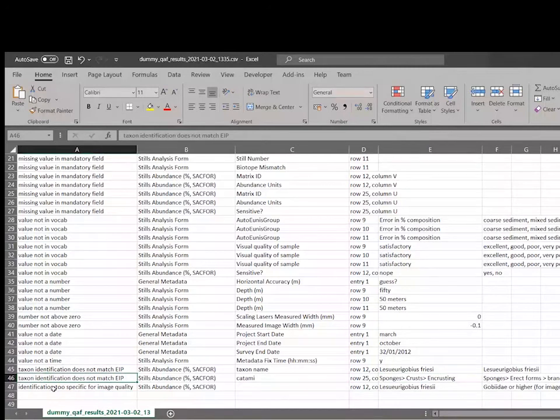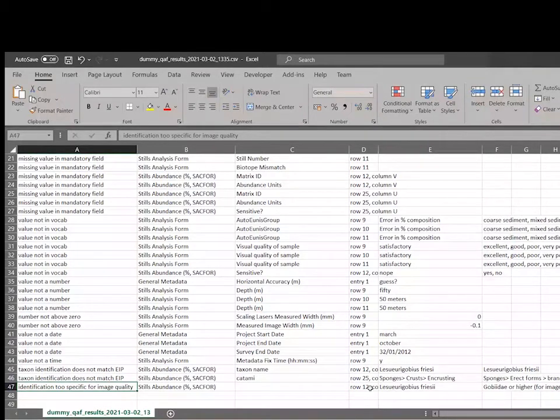And then the main thing that it's pulling from the Epifauna identification protocol as well is actually using the logic that's been set by the EIP group to have a look at both the image quality and the taxonomic identifier against the image, and see if the two match up.